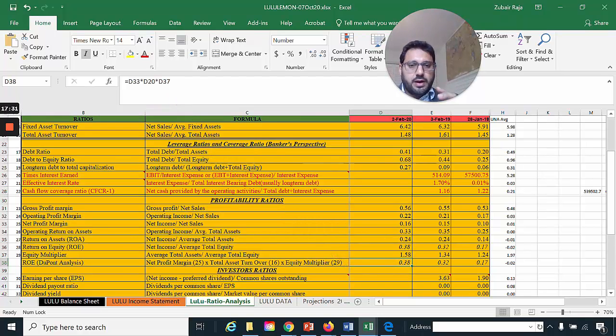It is different than the numbers given in the slide, but remember, it might be a rounding-off issue. So this Excel number is the most accurate. So 38% is my ROE, which is the same as what I calculated by directly putting the net income and dividing it by the average total equity. So this is the same number.